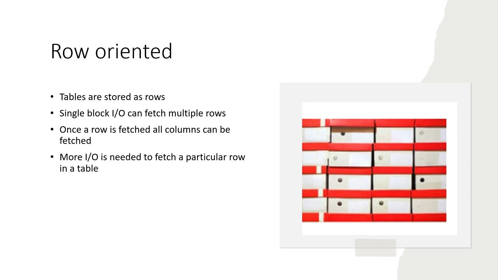In a row-oriented format, if the underlying storage is row-oriented, the table data will be stored as rows — just like how you see a row in a table, the format on disk will also be the same. We never fetch data in the form of one row at a time; it's always block IO. In a single block IO you fetch multiple rows based on how wide the table is — how many columns are in a row. One block IO fetches multiple rows, and each row will have all the columns. Once a row is fetched, there are no more IOs needed to get the columns — you get all columns.